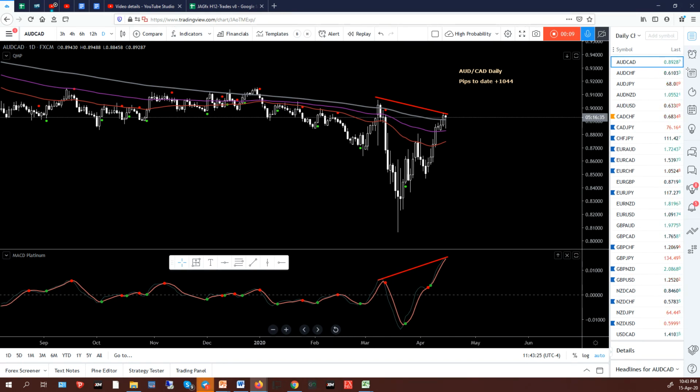This is my weekly analysis video where I go over all of the pairs I'm trading on the daily charts on the high probability method. This is my watch list on the right. Ones that aren't highlighted are ones I've got no trades on, which I'm a bit peeved about because all those Aussie pairs have been moving great. Ones highlighted in orange, it's just something's happened recently. And the blues are the ones I've got trades on.